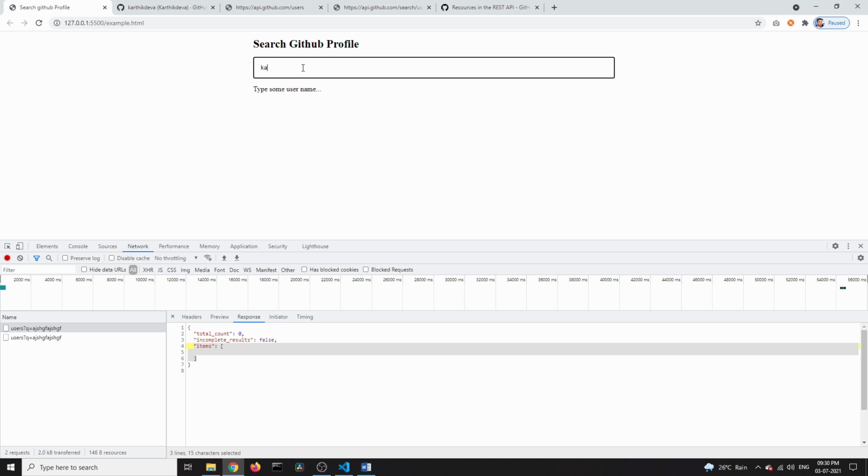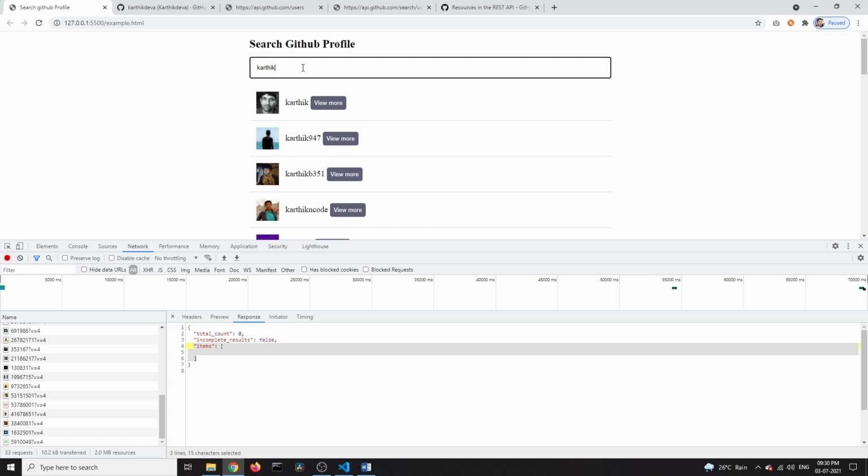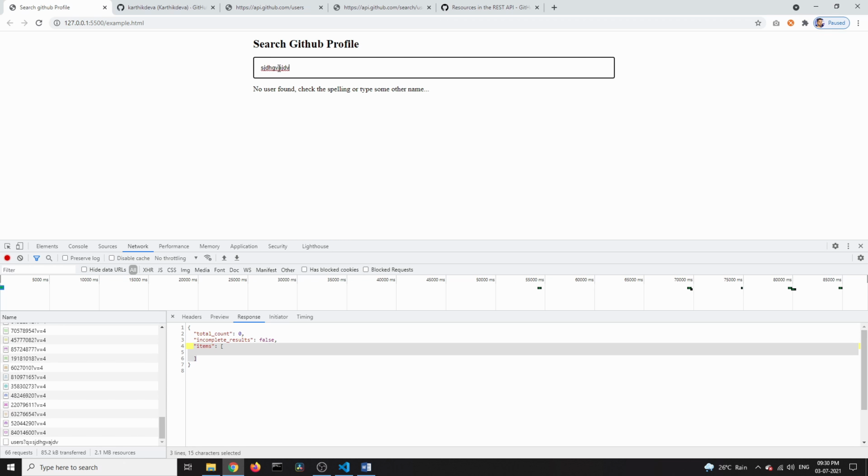When there is some data, this message will not be displayed. When I type something, before getting the data, there is a state called loading, right? So you can see a loading message after requesting the server and before getting the data; in between that time, we need to display a proper message. That also I have handled here, and I'll be explaining how we can handle that as well. So first let's start from scratch.